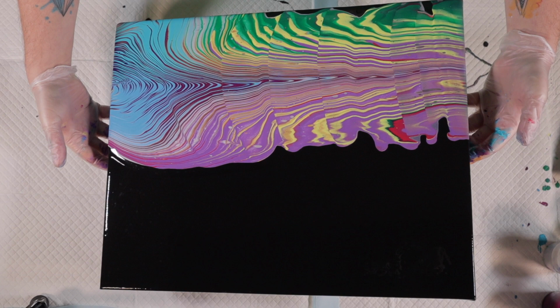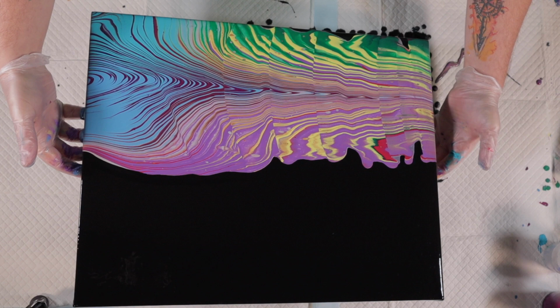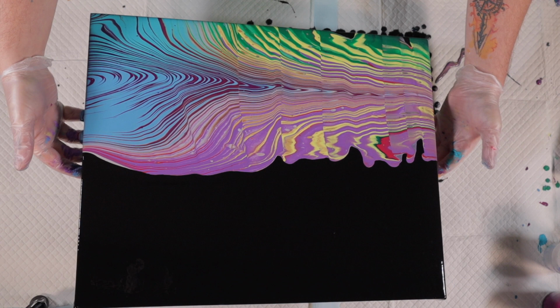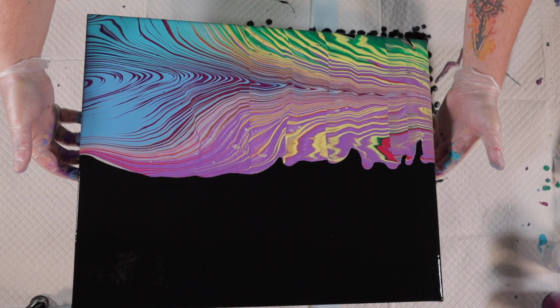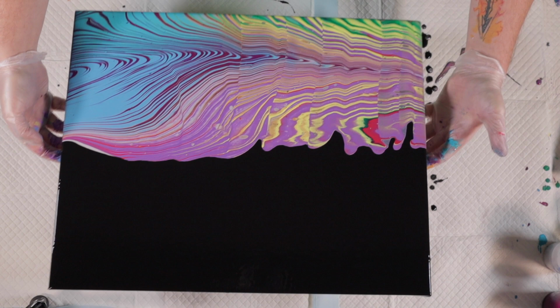Okay, now let's go back. I wanna make sure that the back of the canvas has paint so as not to stretch the black down the canvas from behind, but I don't really wanna lose any of the paint on this side. The weight of the paint is definitely on the right-hand side of the canvas. Okay, I see that I've now lost that black at the back. All right, now let's take this down the canvas.